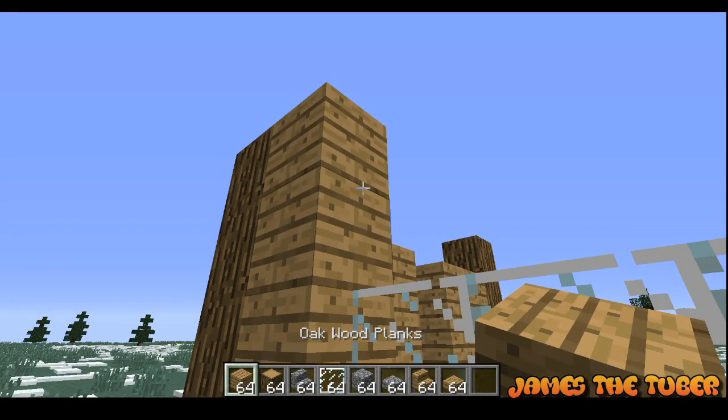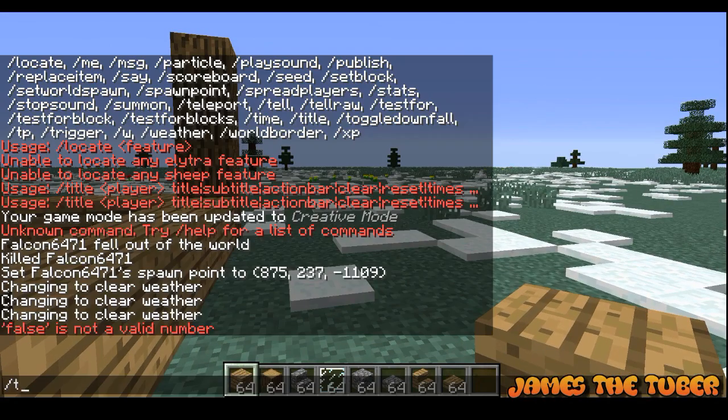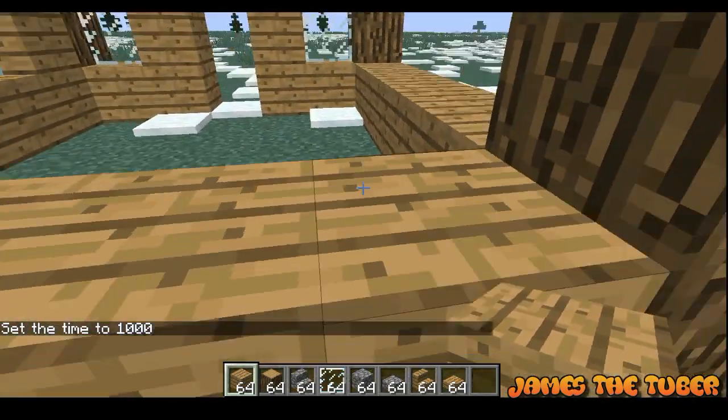Then you need to just fill this in with oak wood planks. Then set the time to day. There you go, it's a little lighter now.